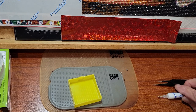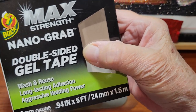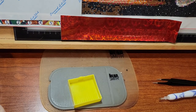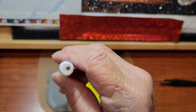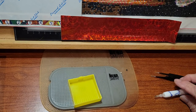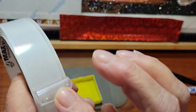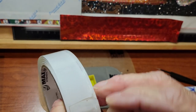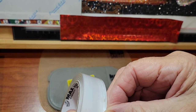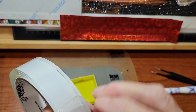Lazy retired granny here, and I've had some requests on how I use the Nano Grab double-sided gel tape to put into my diamond painting stylus tip. What I do is, this side is sticky and this side has a coating on it, so you just take that coating back a little bit.